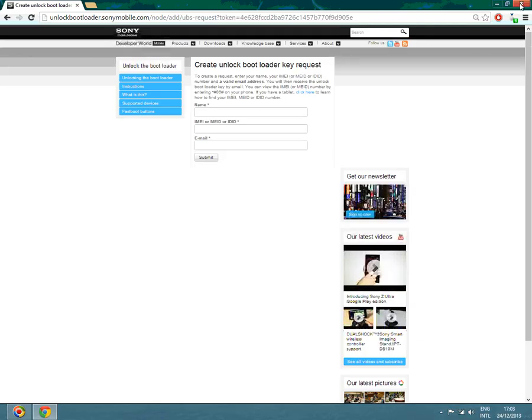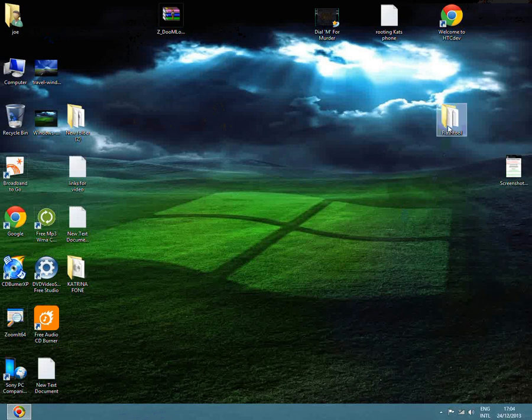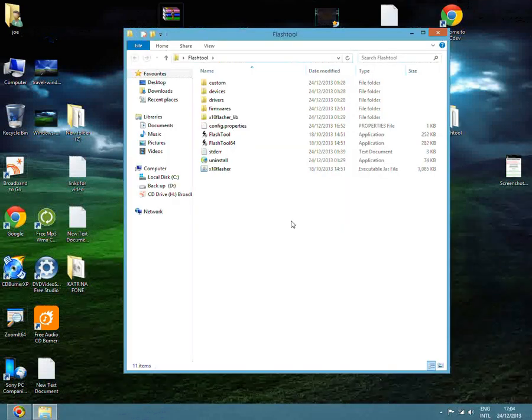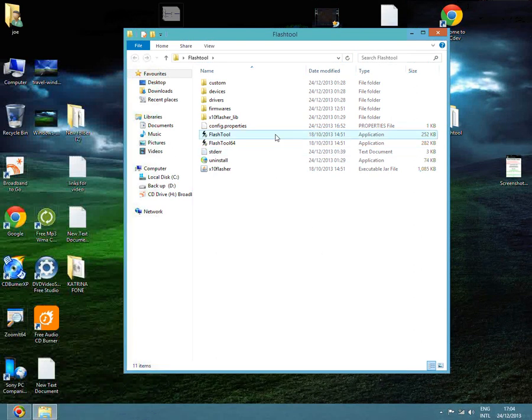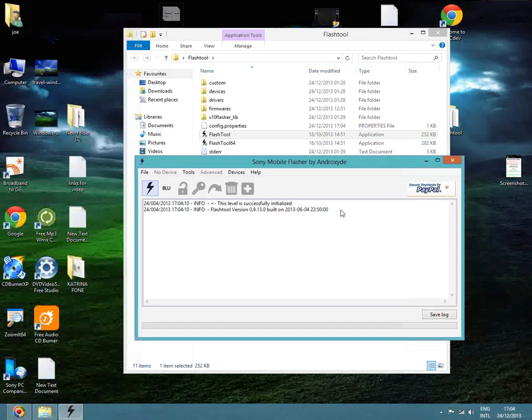So basically that's all you do. When you go away with that, you get your unlocking key and everything else. So you download Flashtool, not the one from the Sony site. I'm going to leave a link, or if you want the tools, I'll be able to give them to you. Flashtool does away with all the command prompt and all that rubbish. Once you have the drivers, you just have to install them, that's all.